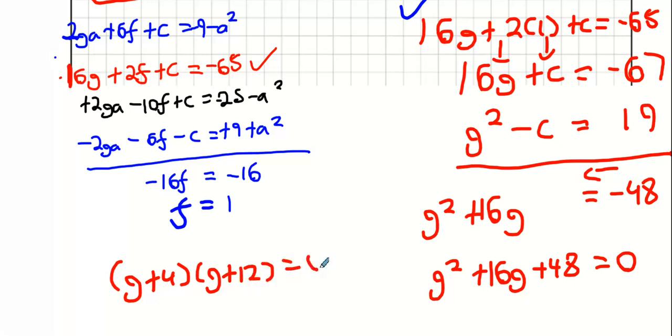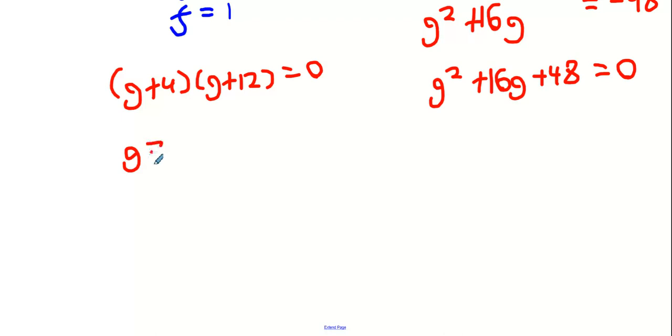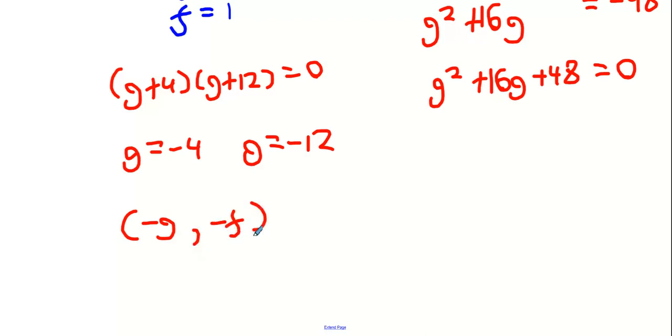Now, here's the kicker, right? What we say is that the g value is minus 4, or the g value is minus 12. Now, remember, the center of the circle is minus g, minus f, yeah? That's the center of the circle, yeah? So the center could be minus 1 for the y value, but it cannot be plus 12. Why can't it be plus 12? Further right than the 8, so that means what? That's going to be what? 4.